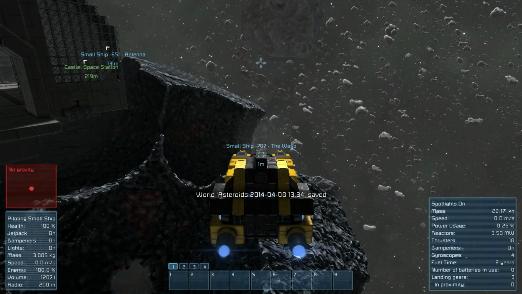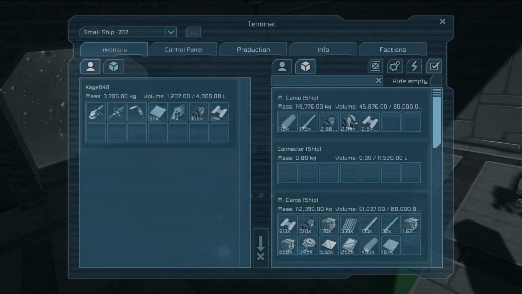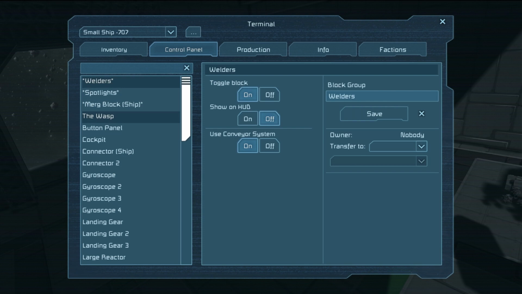So we're going to pull right back in here. And we're going to go into our control panel. I wonder if I could... It'd be nice if you could take this hangar door thing and drop it down to a button, but maybe someday.